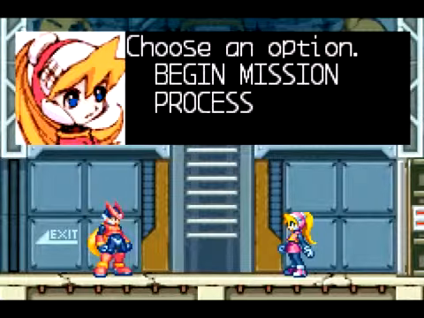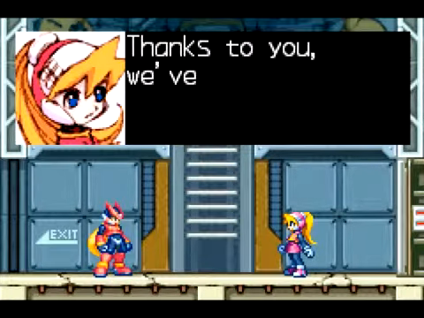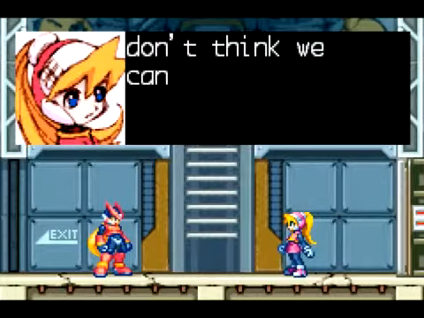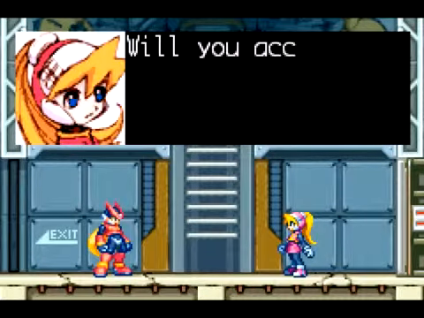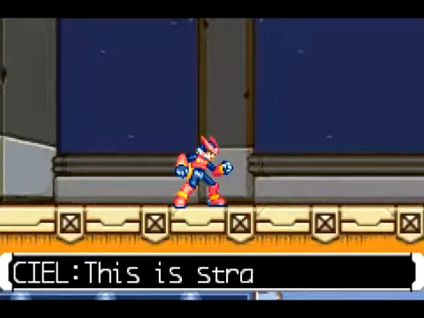We've come quite a ways in Zero 1. In fact, CL only has one mission left for us to take. And for that, she just wants us to check up on the factory that we took control of a while back and see how it's doing. Yes, things are finally peaceful for the Resistance. It's a miracle. And so since we have the time, we might as well go ahead and do this. I mean, hey, what's the worst that could happen?